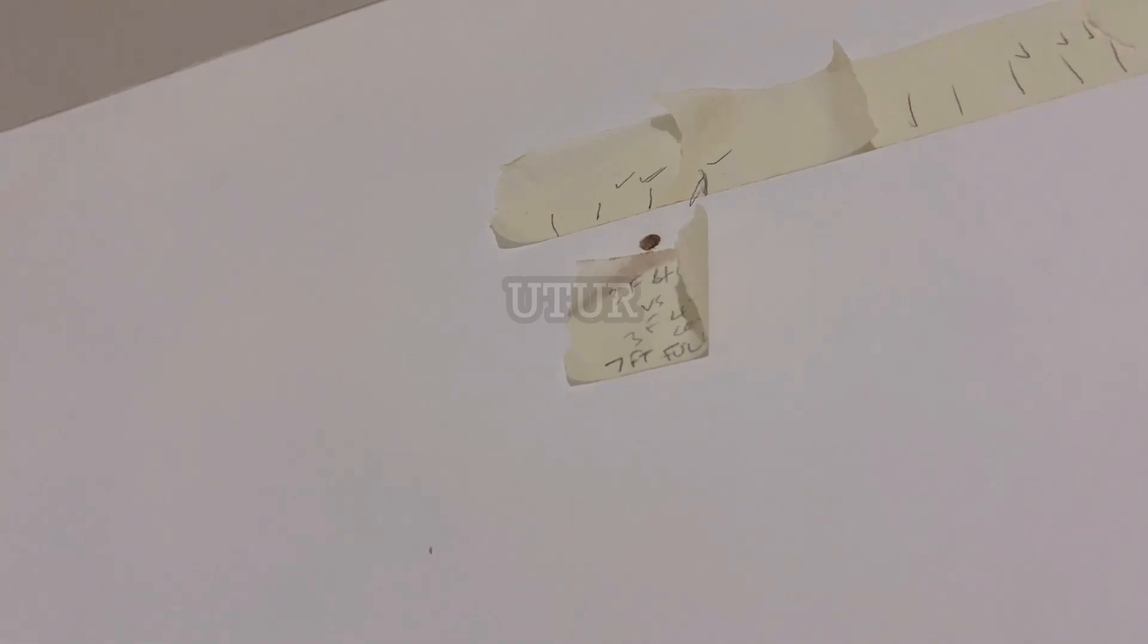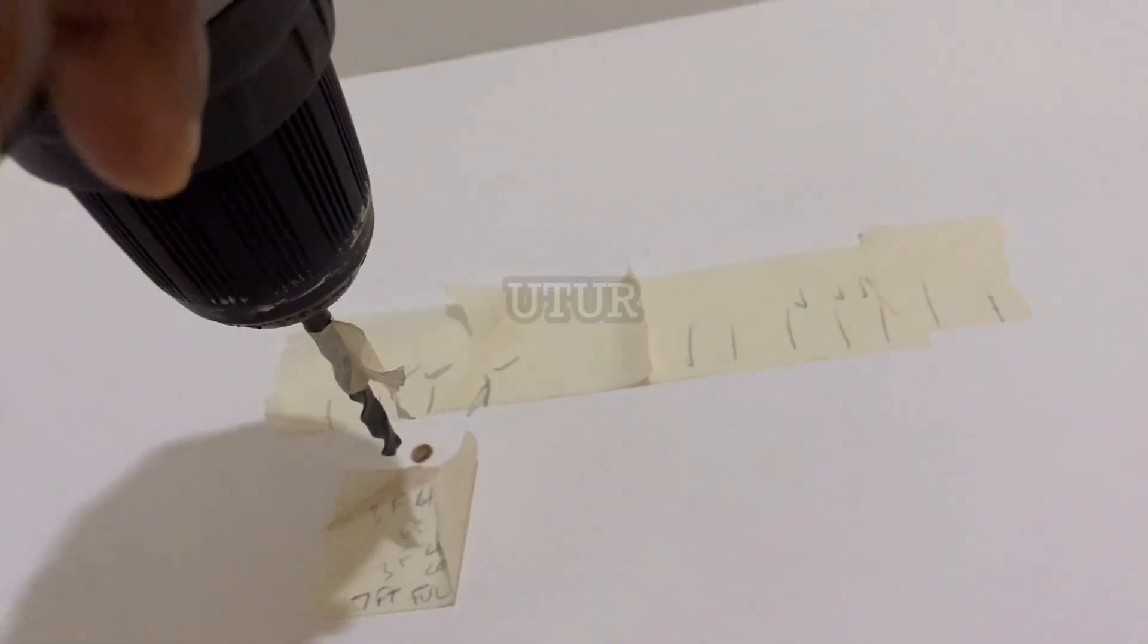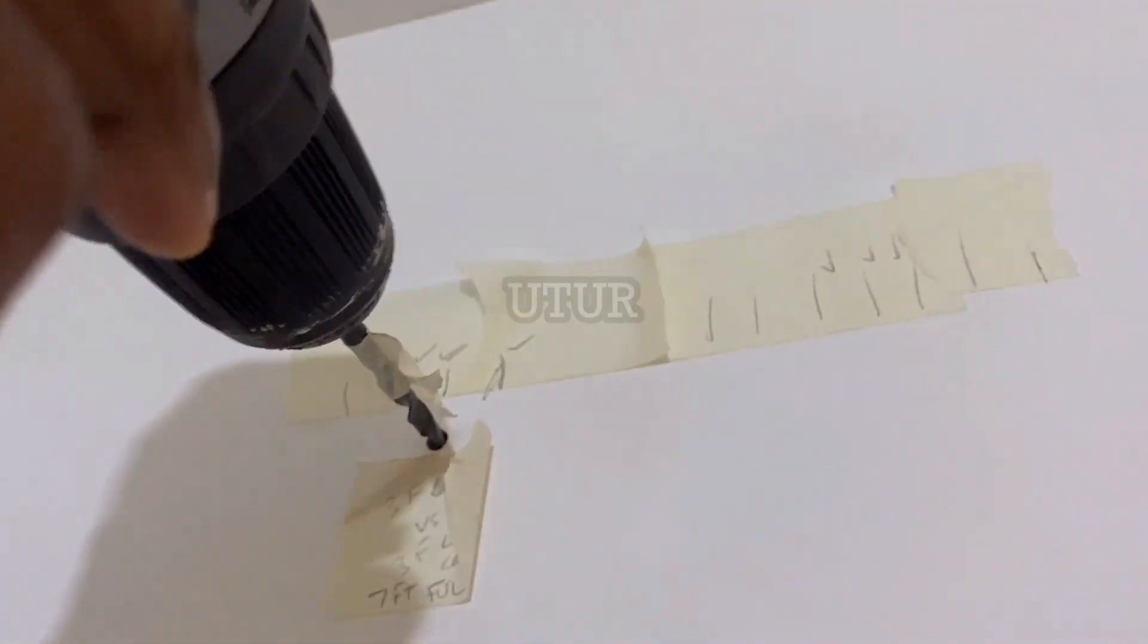I've utilized the masking tape along the length of the screw to mark out the actual length of the screw that goes into the wall. That way, when I'm drilling or piloting the hole, I do not go past the actual length of the screw that should be going into the wall after I'm done installing my plug. You can use an envelope taped to the wall or a dustpan to collect the debris or a vac.